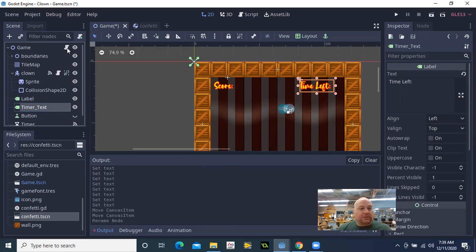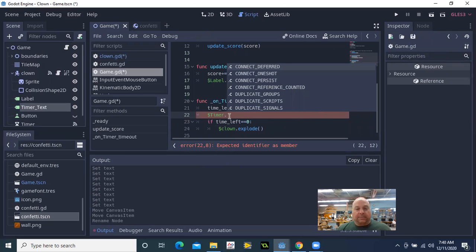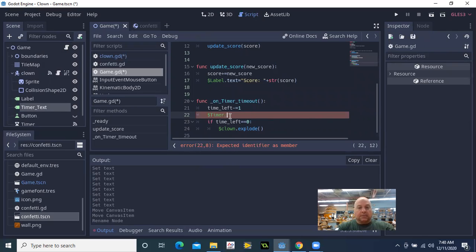So back to my script, timer text dot text, now it's working, equals time left plus string time left.